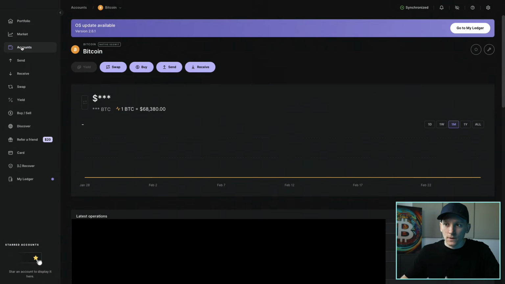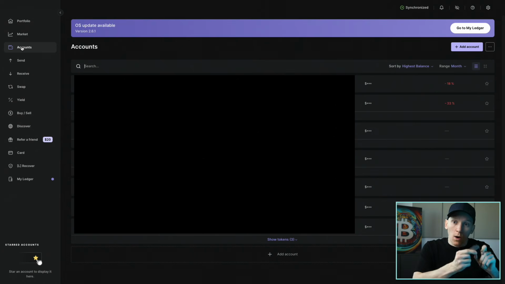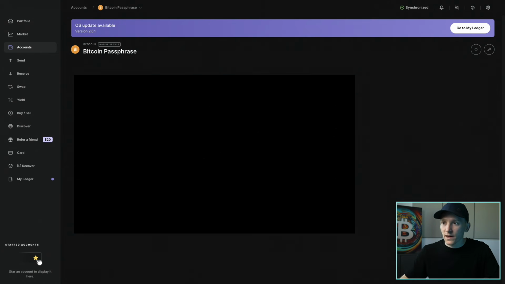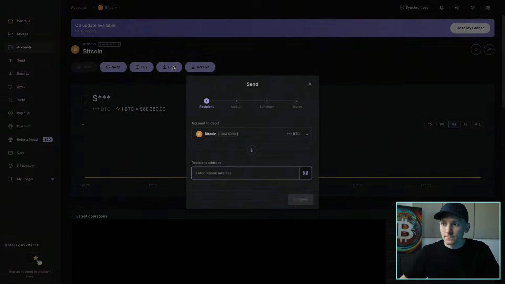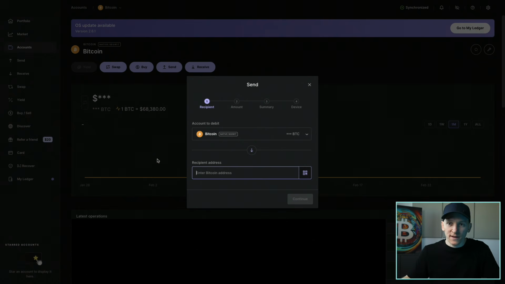Now what you have to do, go back to accounts, plug in your old Ledger wallet, and you want to send that crypto over to the new wallet address. So come into your existing wallets here, the accounts that you've set up, go back to the account that you have, for example, this one, my old wallet address. Then you want to send out, right? So go to accounts here, send. Where do you want to send it? You want to send it to the new wallet address. And that's sending the crypto out of your existing wallet to the new wallet, completely separate.